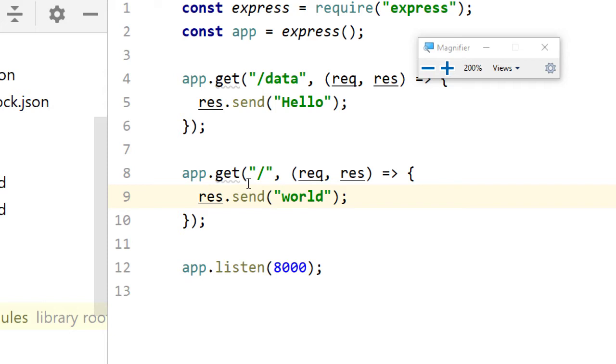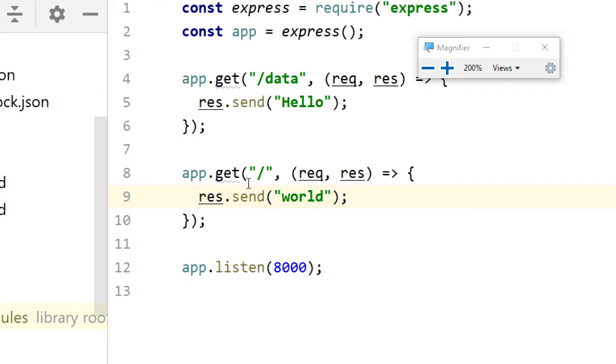Why 8000? Because on your computer you have, I think, around 65,000 ports you can use, and we need to specify we listen on one of them. Usually when you talk to a web server, it listens on port 80 or port 443 for HTTP and HTTPS respectively. And on some machines you need administrator access if you want to listen below port 1000. So we just listen on 8000 because there's nothing that uses this.